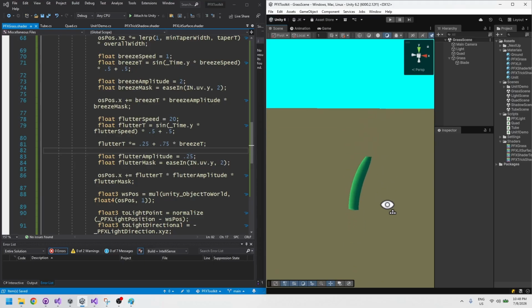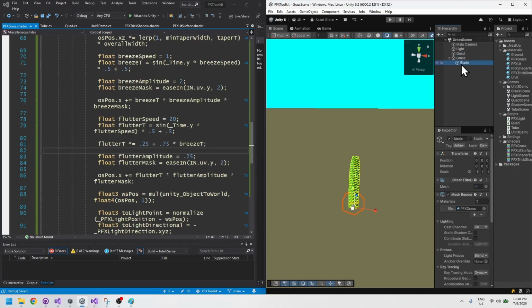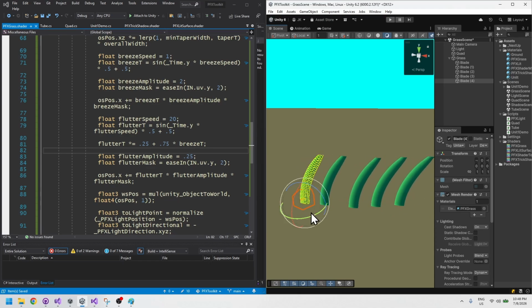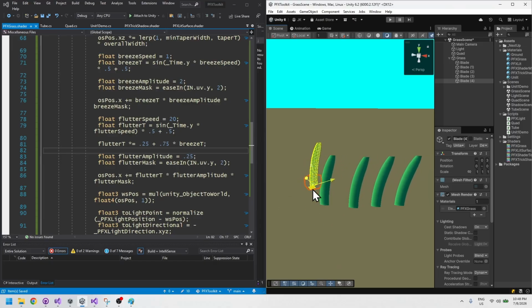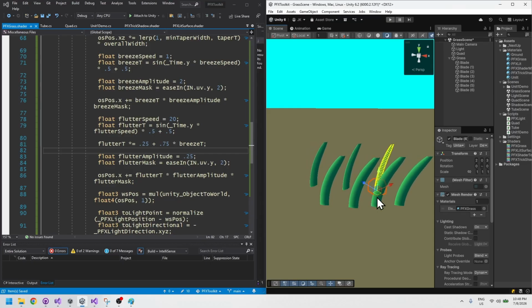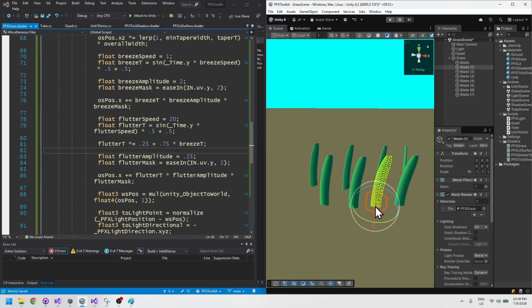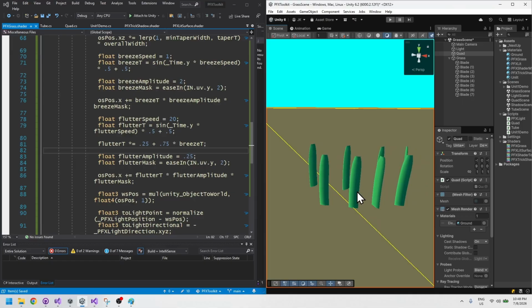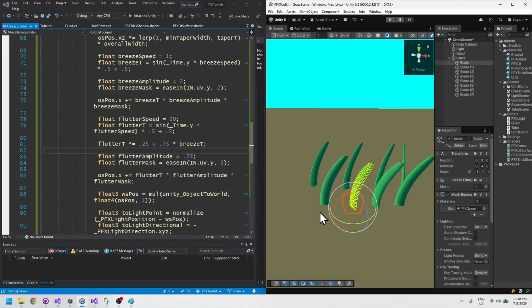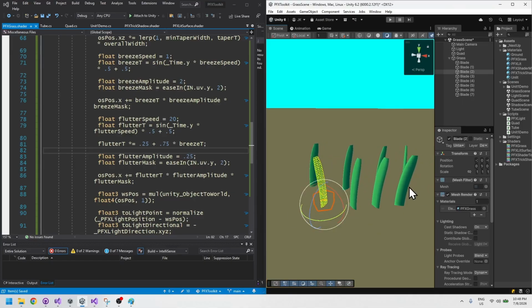So what happens here if we start copying these out and we start populating like a field of grass, right? Okay, so far it looks okay, I guess. Now what happens if I start rotating these around though? And let me just start also, I'm going to start adding random rotations to these various blades of grass.